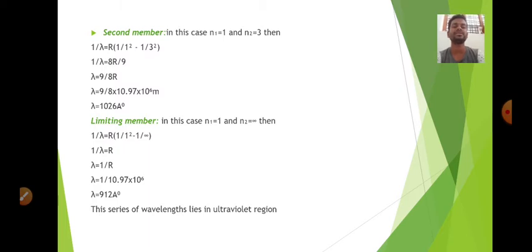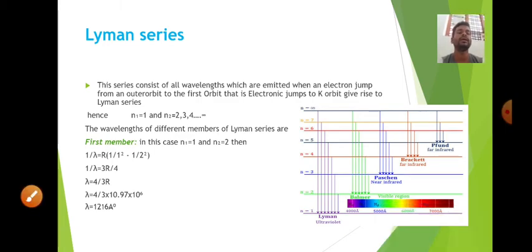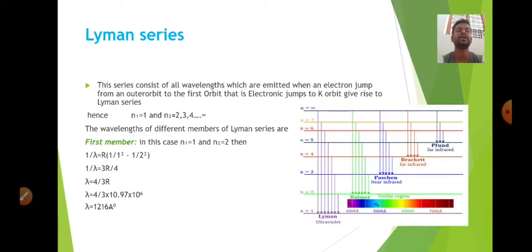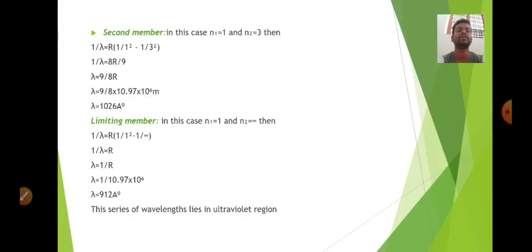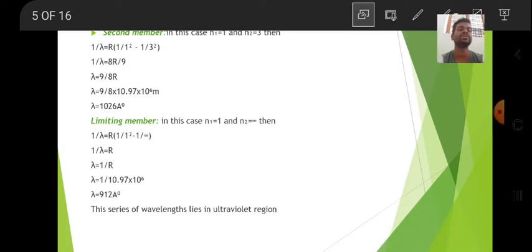And this series, that means the waves which are coming outside. This series, the Lyman series, appears in the ultraviolet region only. If you observe the electromagnetic spectrum, in which region can the Lyman series be found? The ultraviolet region only. All right. And next, see here, for the Lyman series the n1 value is 1 in every case, but the n2 value changes.